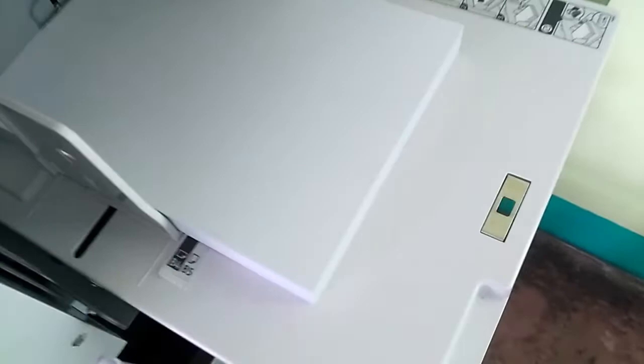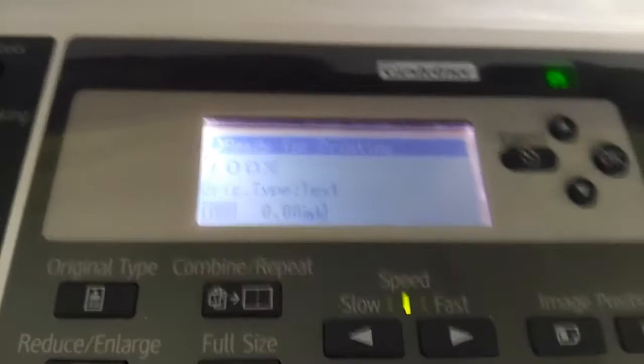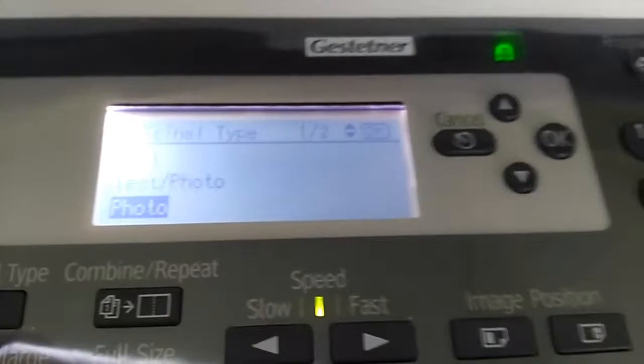So wait for a moment. There you go, guys. Our bond paper is already loaded here, and our panel says that this is now ready for printing, but we need to start this up. So we need to press this original type button to pop up text, photo, or text and photo. Using this up and down button, we're gonna select photo, just to make sure that the printing is normal, and we're gonna press OK.